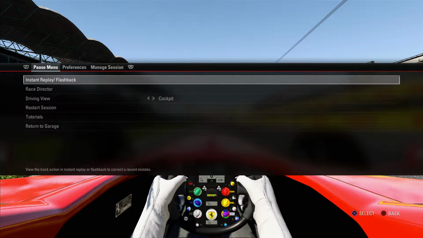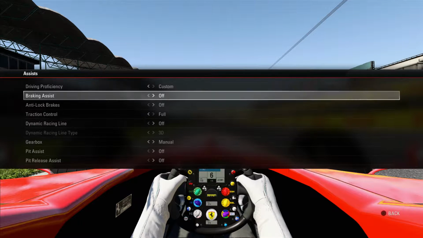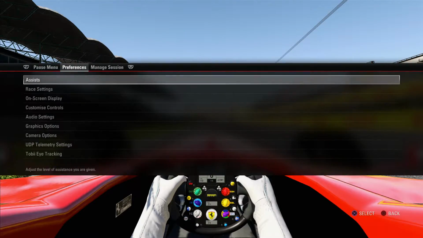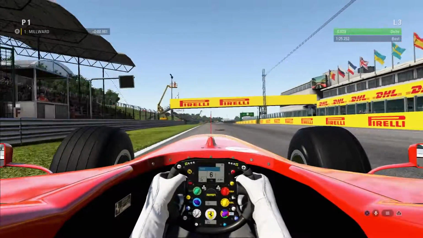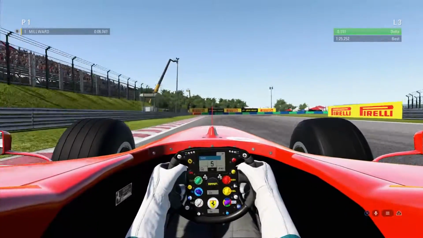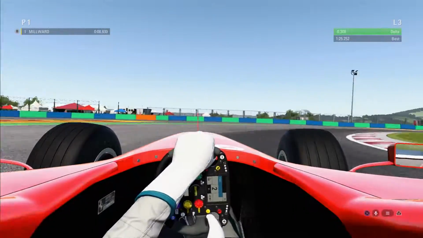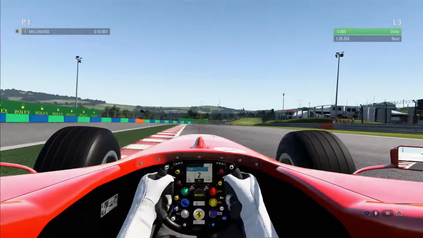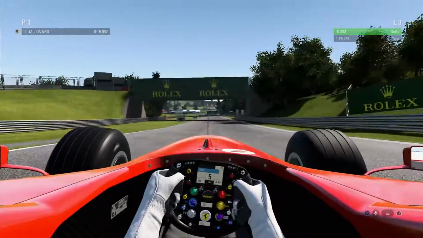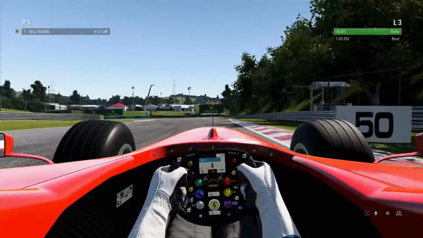Terrible lap. Okay, preferences. Assists. Traction control on medium. These are my career mode settings. Everything off. Let's see how this car is on medium traction control. Feels a bit quicker actually.